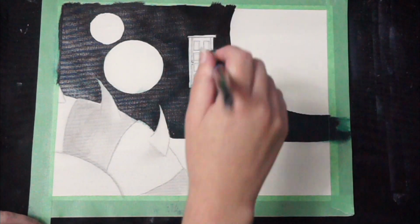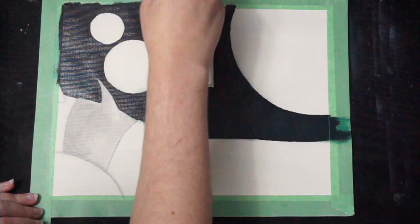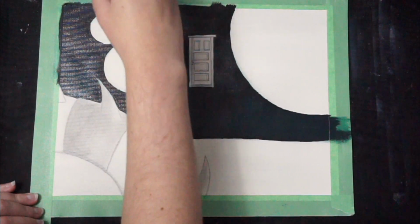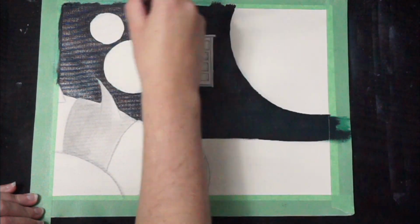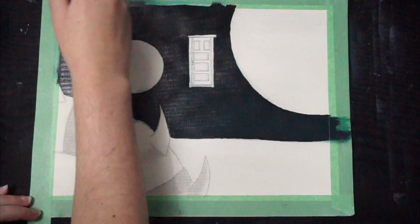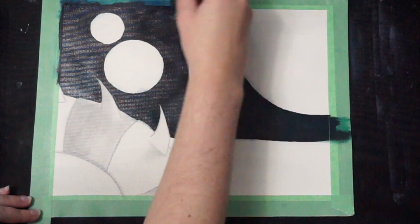Okay, so we've got a little bit of green on the bottom there. I'm just gonna grab a smidgiest of the Prussian blue. Keeping in mind, Prussian blue, really strong. Like it's really, really strong, so I'm going to get a little bit more blue than that. There we go. Now we can see that it's blue. That's good.